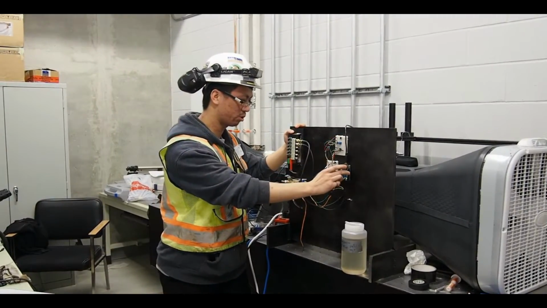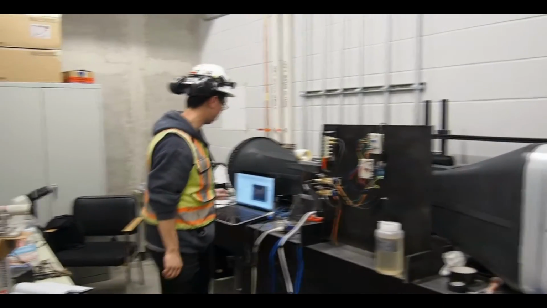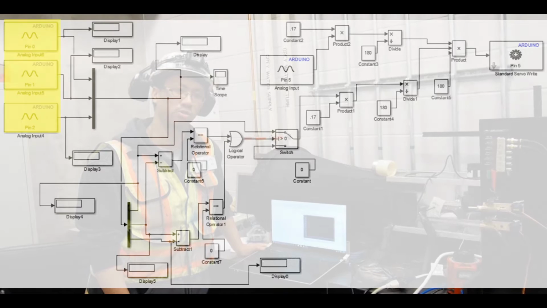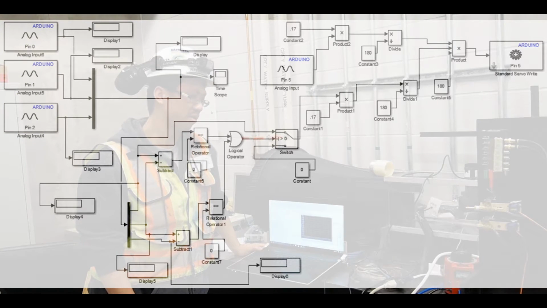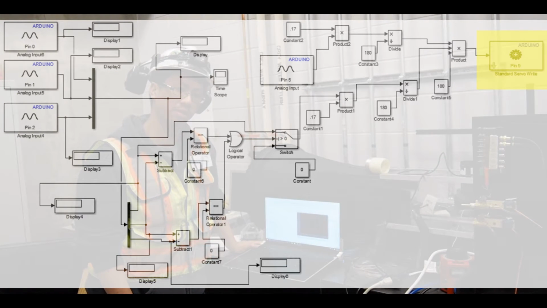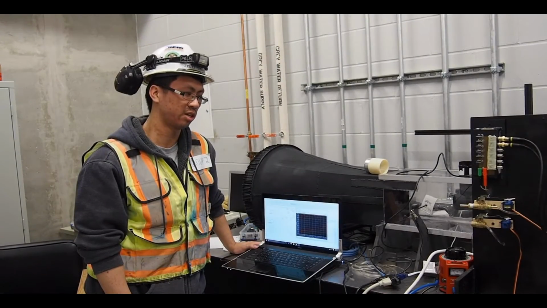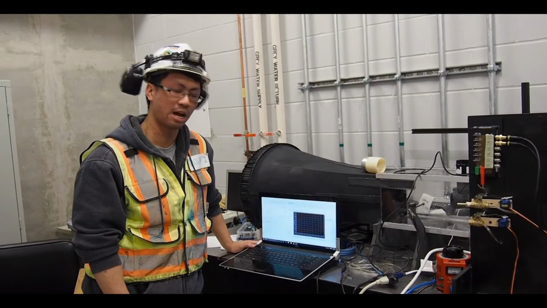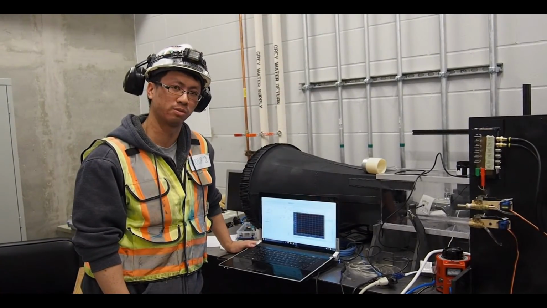From there, the Arduino collects the signal and sends it back to our computer. The MATLAB code on our computer interprets the signal from our sensors. After that, it sends a signal to the servos if it detects flow separation. If it does detect flow separation, the servos then actuate and cause blowing or suction to happen into the cell, correcting flow separation.